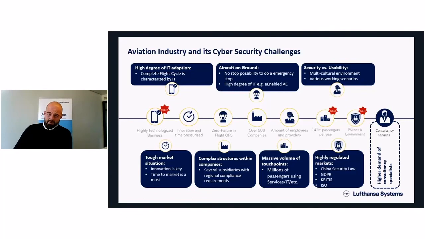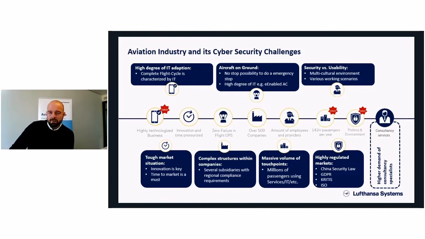Another point that is going to become more important from year to year is politics and the regulatory environment. When you have over 500 companies in place, with financial institutes as well as some data-driven companies, as well as the aviation company itself, you have to deal with a couple of regulations and compliance requirements going on out of this world. And we see that from day to day, from year to year, more regulations are coming up.